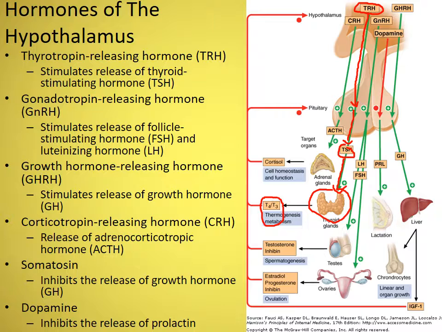Now, here we see an example of prolactin. Prolactin is released by the pituitary gland as well. Prolactin is responsible for lactation in the female breast. Now we take a look at that. The female breast and the mammary glands here are not endocrine glands. So the release of prolactin is stimulated by dopamine here from the hypothalamus. Again, we see that prolactin will stimulate lactation in the female breast. The female breast is not an endocrine gland, so an example of a non-tropic hormone here would be prolactin.